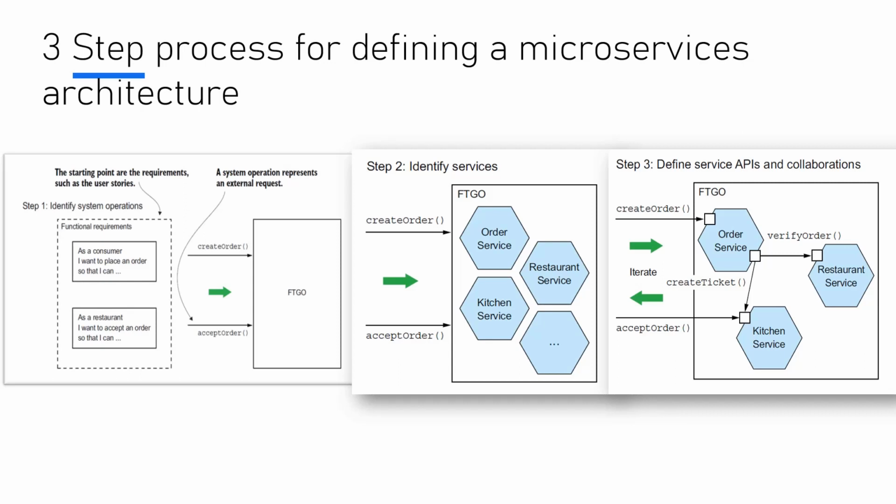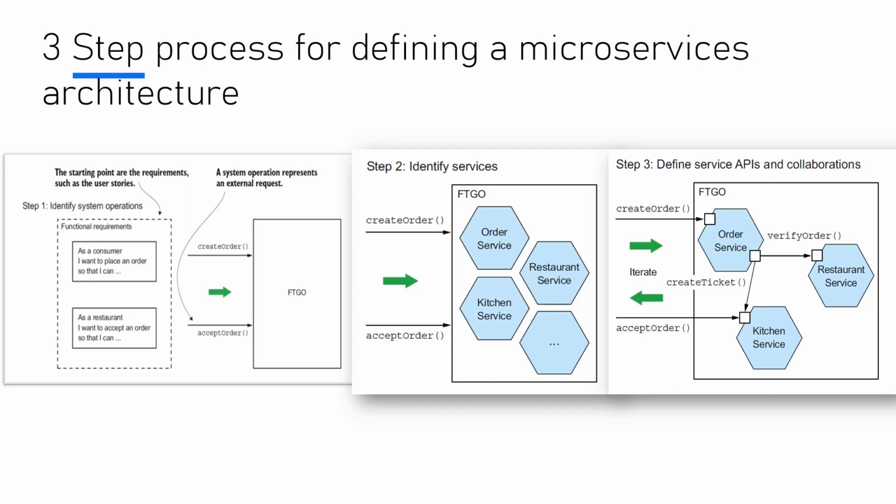Once you've identified the operations which are going to get done, from an overall business and functionality standpoint, the next step is who's going to do these operations. It's obviously going to be the services. So create order is probably going to be done by the order service. The order service in turn may talk to other services, such as the restaurant or kitchen service. That's a different part of it. Accept order would typically be done by the kitchen service, and it'll be touching different areas. That's where we identify services.